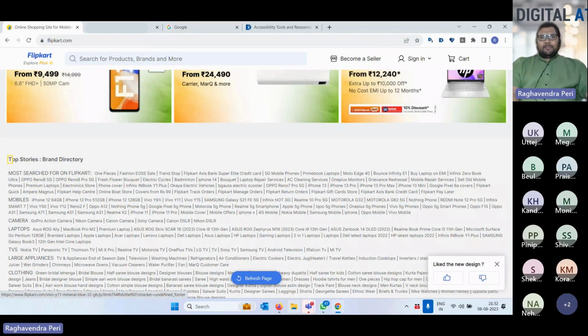So, Raghava, for ARIA, how do we suggest that this can be fixed with ARIA, and no code level fixes are required? How do we suggest and identify those kinds of things?